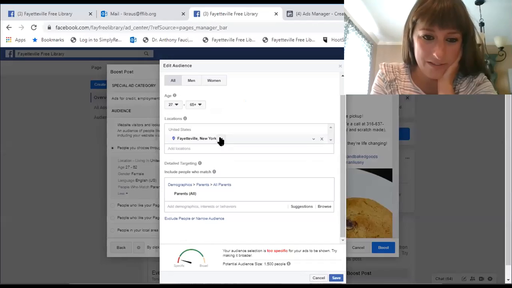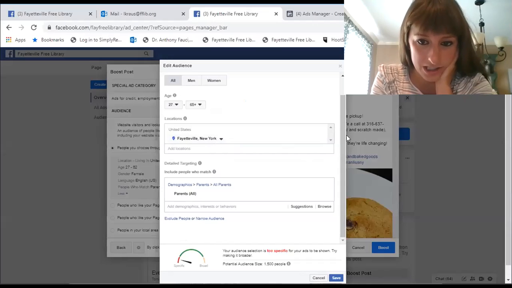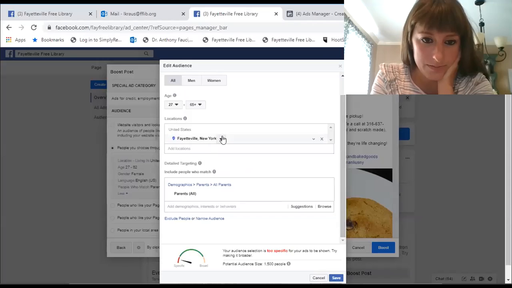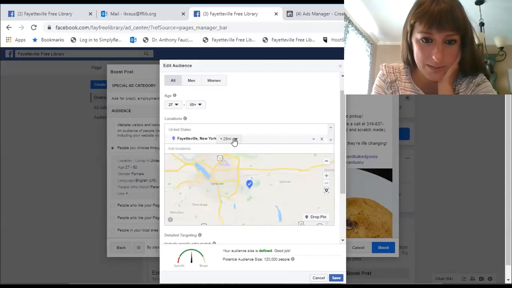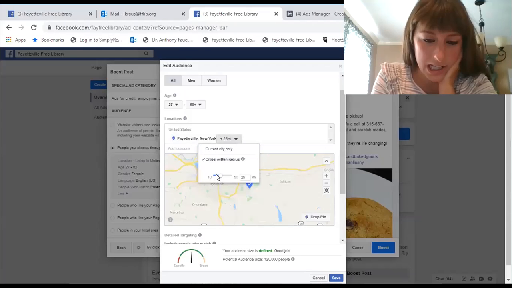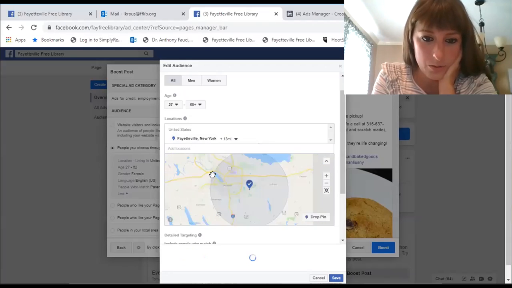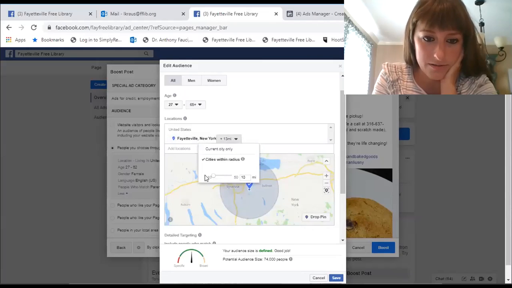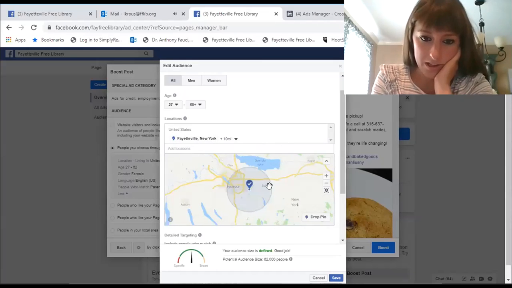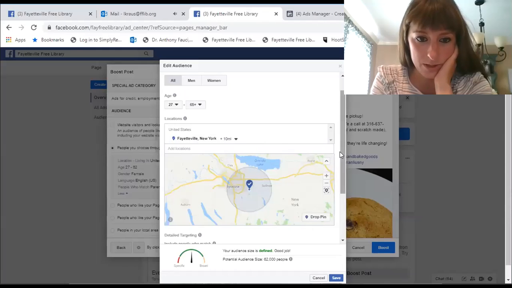And Fayetteville, New York is the location that I've got in here. But I can also expand it, maybe I want to say anyone in a city within 10 miles of Fayetteville. So this is actually the radius that I'm looking at now.